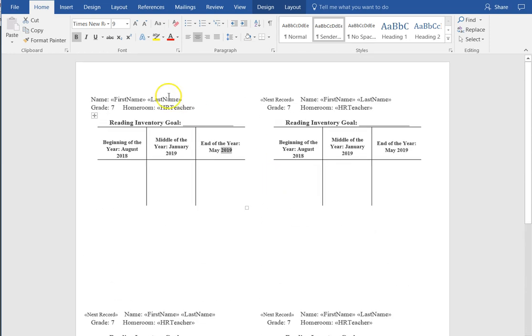Okay, so another thing that's very important are the categories up here. So you see last name, first name, and then HR teacher, homeroom teacher. That could just be, if yours doesn't work by homerooms, the class they're in, the teacher they're in. You may also want to do this by ELA teacher, but do not change this setting.